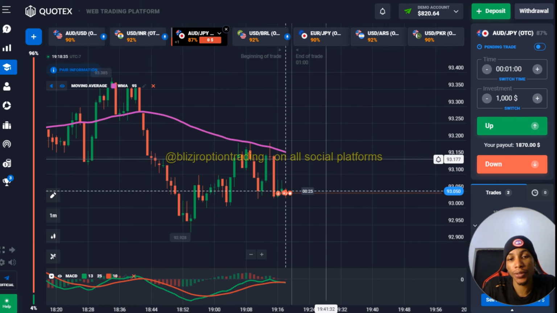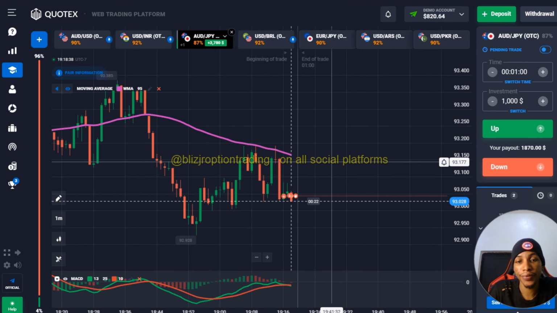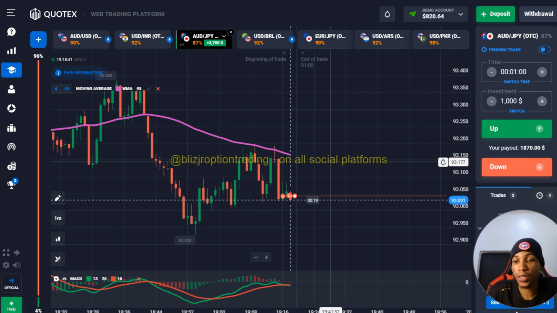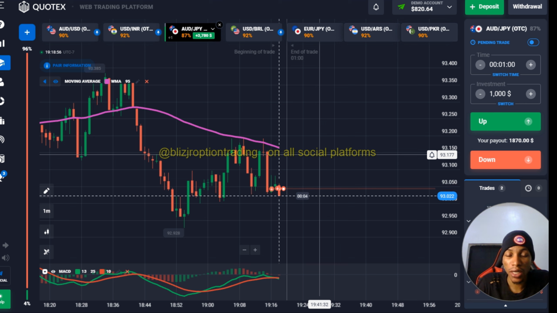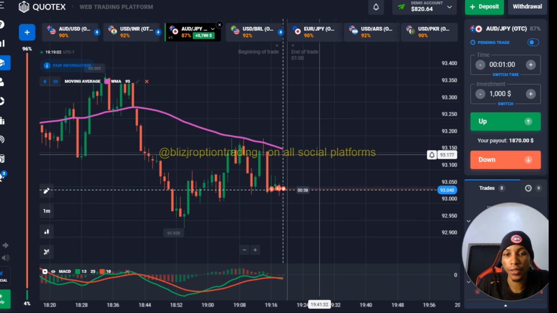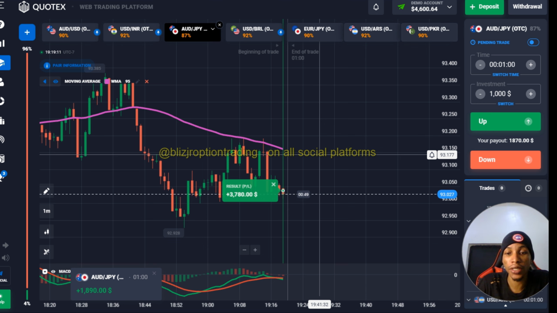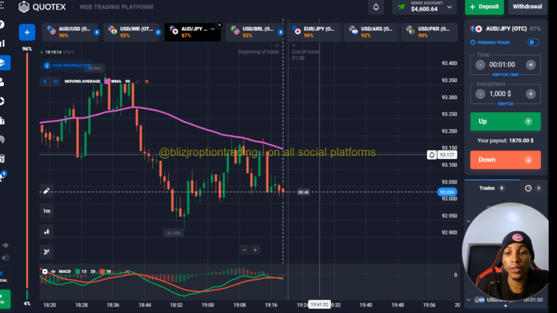Like I said, at this moment that I'm trading, the market is very rough, so the candles are not stable. But I'm still trying my best to take my trade at the best, perfect time I can see. When you are trading with your real money and you are facing this kind of movement on candles, you have to be very careful.